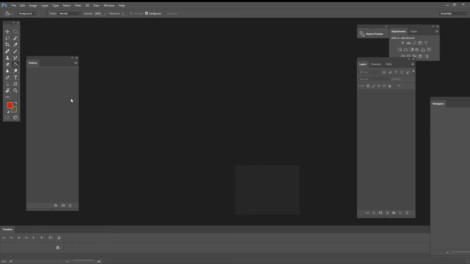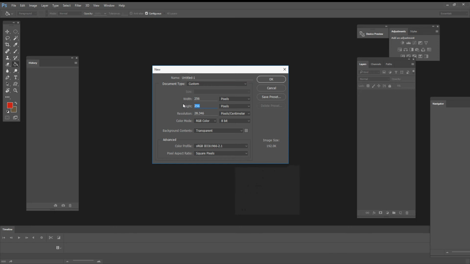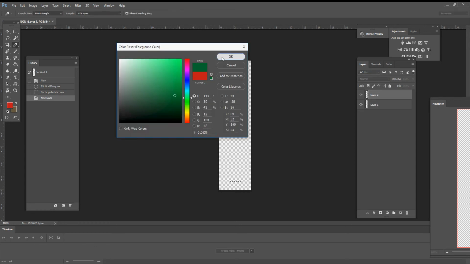Okay, so we're going to make a pendulum sprite to start off with. It's going to be 512 pixels high, and 128 wide. So we've got a long, thin sprite. I'm going to just basically get back onto the rectangular marquee select and have a long section of the pendulum here. I'll just make it a nice green color.